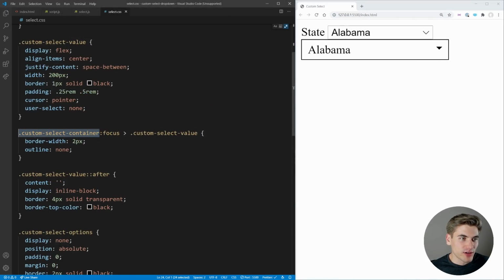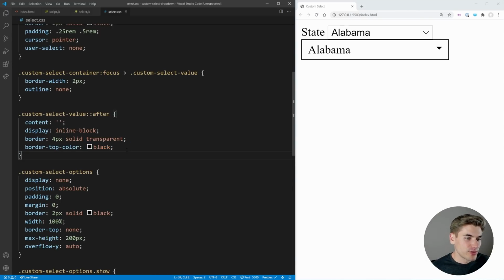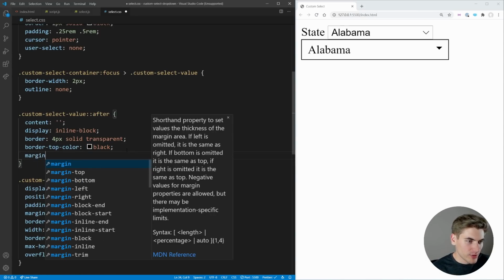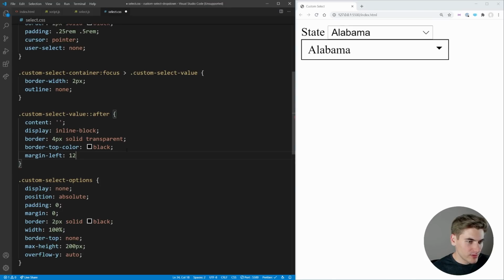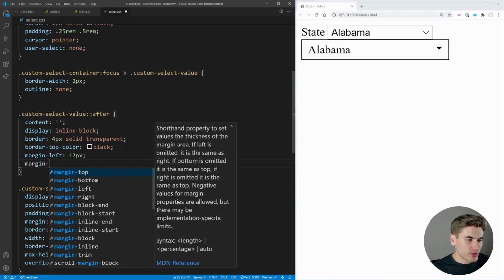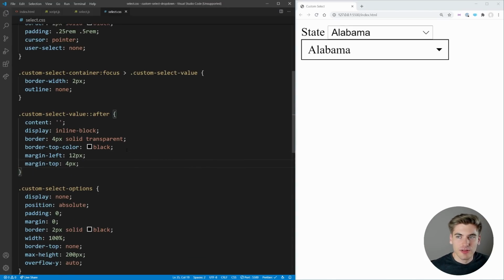Also, you can see that this caret symbol is just a little bit off in my opinion. So I'm going to go over here and actually modify it slightly. We're just going to add a little margin to it. So we'll say the margin on the left should be 12 pixels. And we're going to do some margin on the top, which is 4 pixels. It just makes it a little bit more centered. And this margin on the left just means it won't touch our text here, because if we had a really long text, for example, like District of Columbia, which is pretty long, we don't want our text to touch our little arrow symbol. Now that pretty much constitutes all of our CSS.